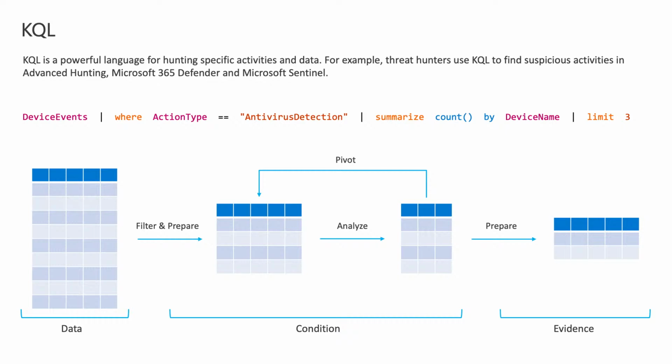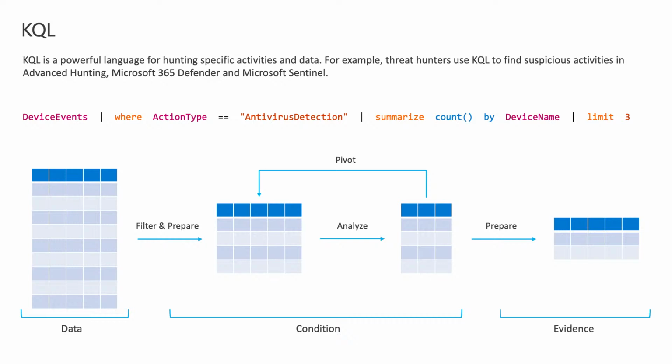So first, KQL stands for Kusto Query Language. It's a really powerful language for threat hunting. Mostly, we use KQL in Microsoft Defender, Microsoft Sentinel, or even Azure Data Explorer. So let me explain one example, because KQL is quite challenging, quite new for people who don't know it. I prepared this example.